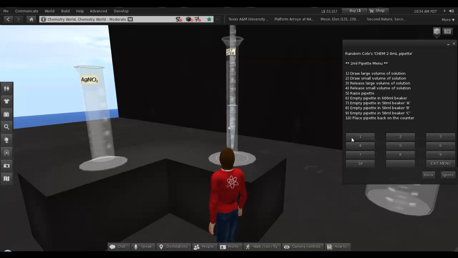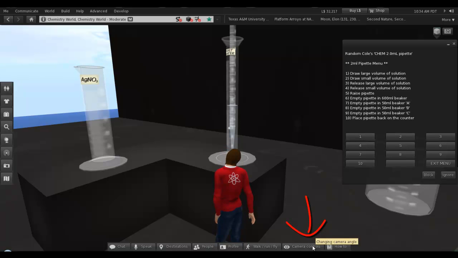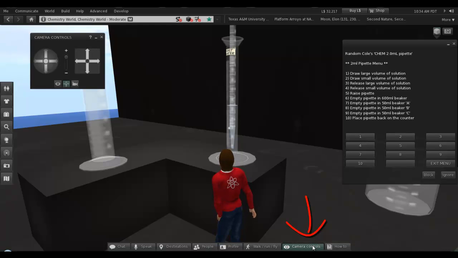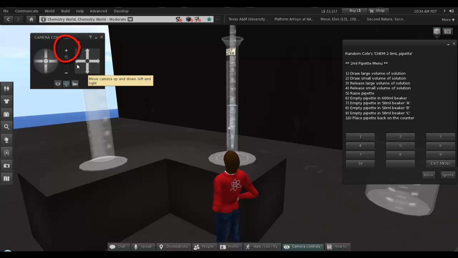In order to see exactly how much solution is in that pipette, we use our camera controls. Down at the bottom of the screen, I click on camera controls, and there they are. We used these in the previous experiment also.